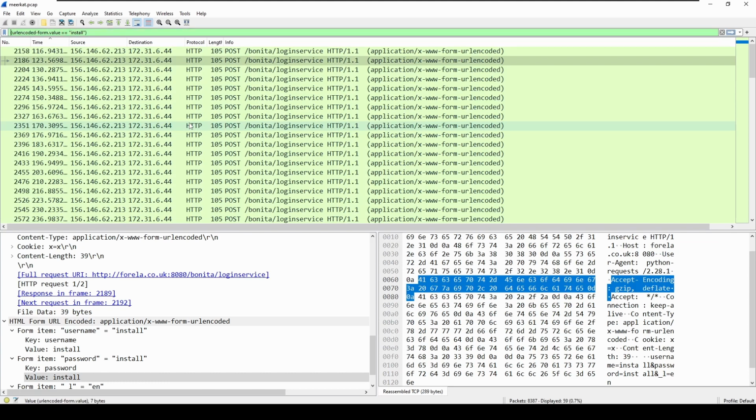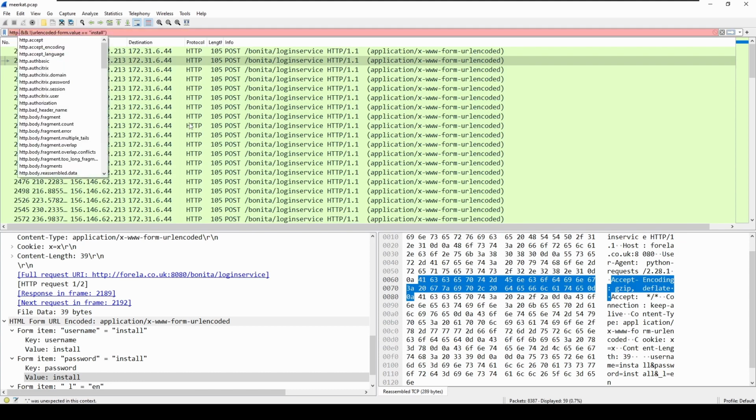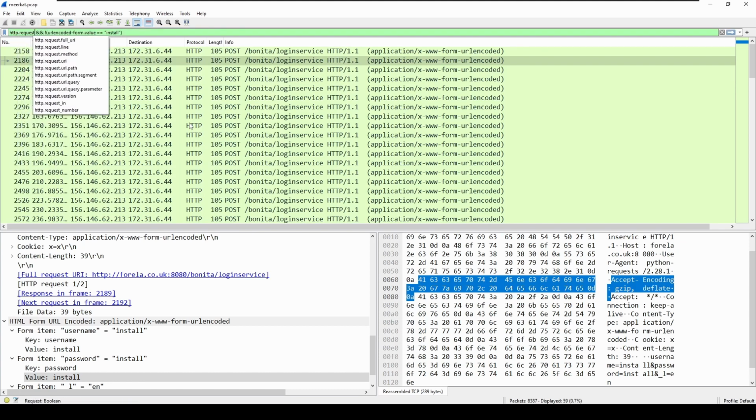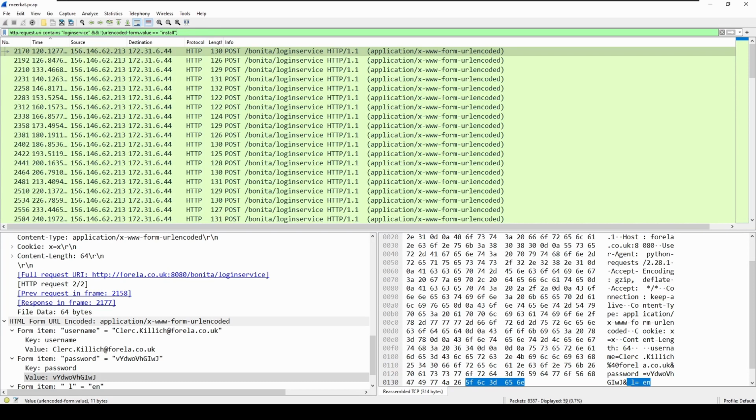So if I put that in brackets and put a bang at the start, and then I can add the query, which is request URI contains login service. So we're now searching for hits on the login service URI, which didn't contain the install value. We do get 59 hits as we expected.